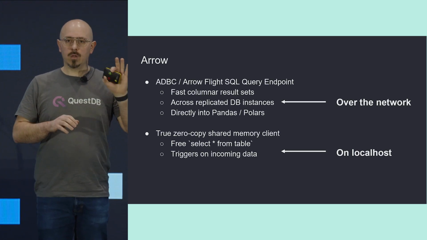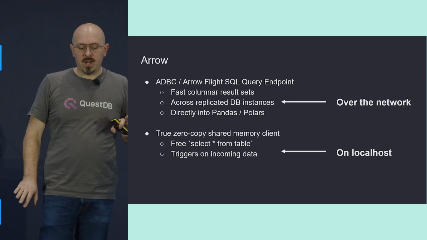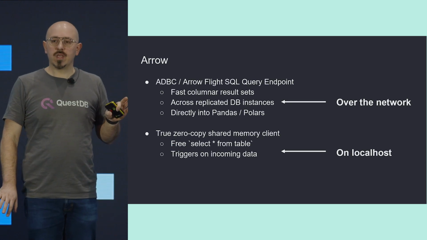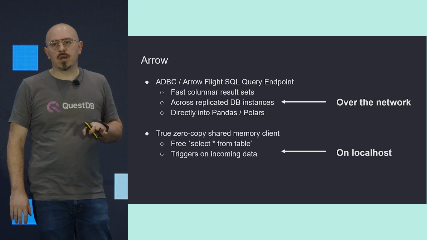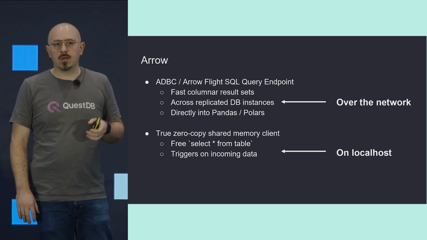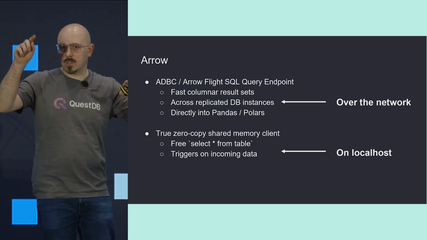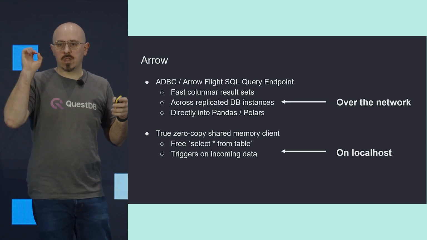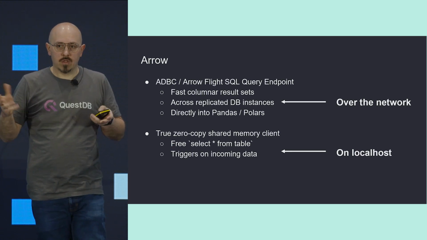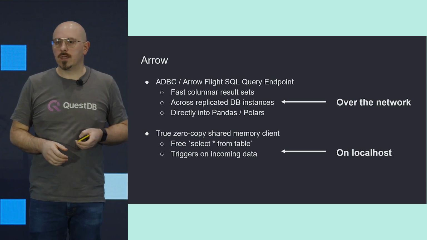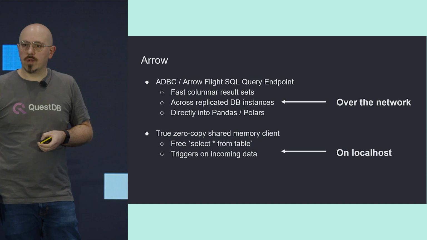So if you want to co-locate your data and your compute as close as possible, then effectively get something like a select star from table to be free. So even though you may have a couple of hundred gigabytes on disk, so long as it figures out where everything is, it doesn't matter. You can just plug in your other tool, and you should just be able to look at your data in, I don't know, Polars or Duck or whatever it is.